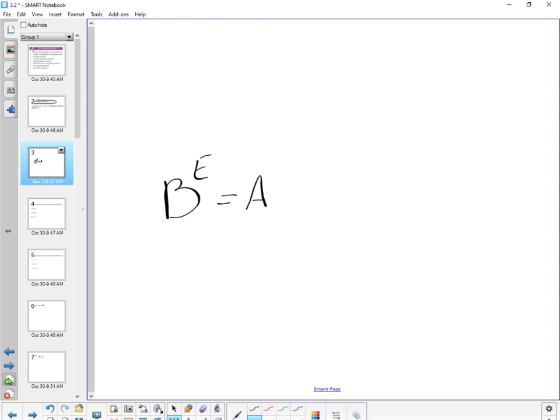So I'll use my notation. We have a base number, there's an exponent, and then there's an answer. Can someone tell me what the power here is? We talked about this. It's the whole thing. E is the exponent. E is not the power. This is b to the e power. Make sure that you keep that together. So if I have something like x to the third power, and I say, hey, what's the power here? You say x to the third. You don't say 3 because 3 is the exponent. Okay, please remember that. Don't come puzzle this.